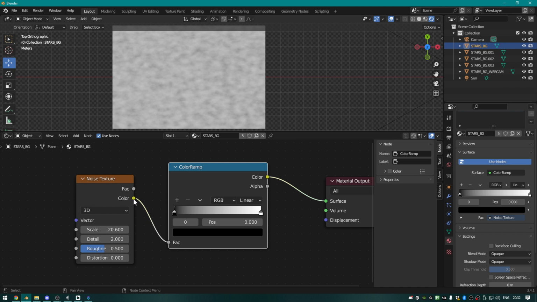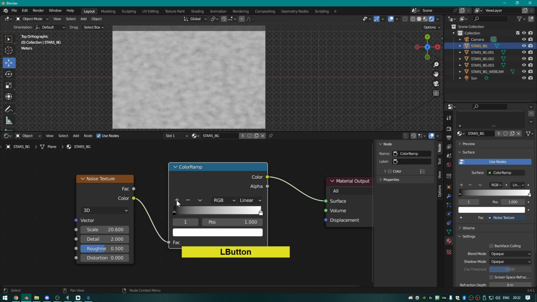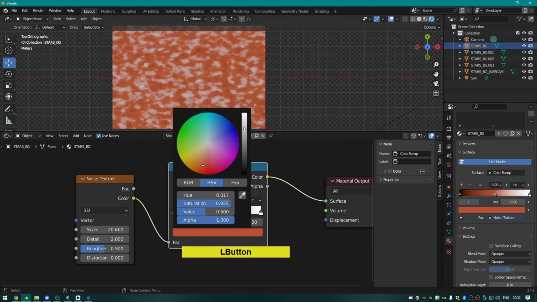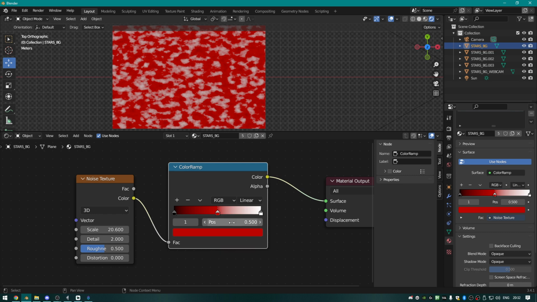So basically what this color ramp does is it goes from 0, which is where the black little thing is here. Whoa, that's changing stuff. We'll get to that in a minute. What it's doing is, from the darkest parts to the lightest parts of the image, it's replacing them with the colors that are here. Now we can also add in another marker: if I click on the white thing and press this plus button, we can click on this color here and change it. Whoa, that's gone crazy.